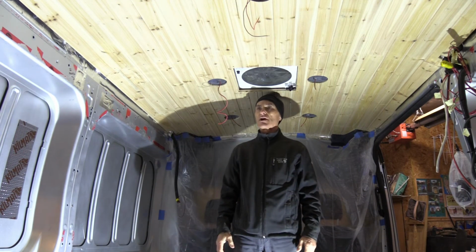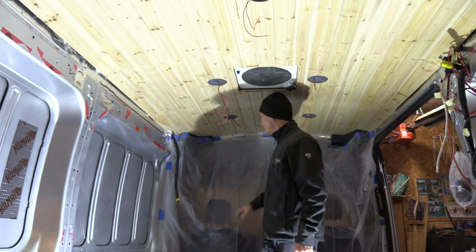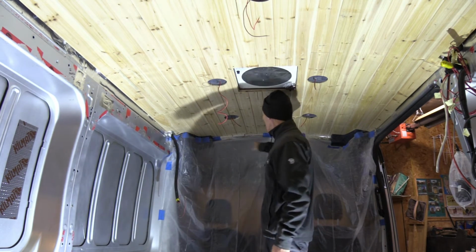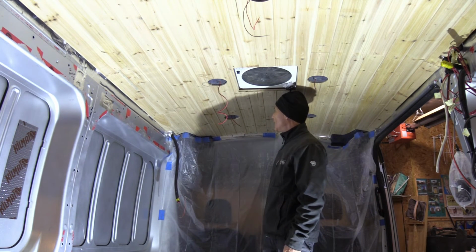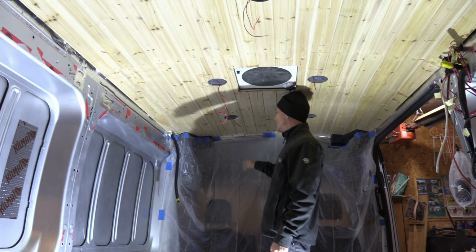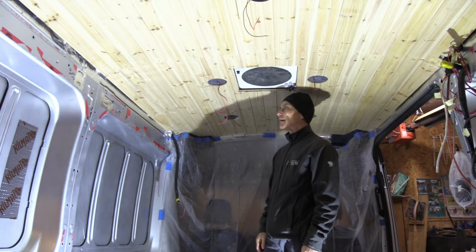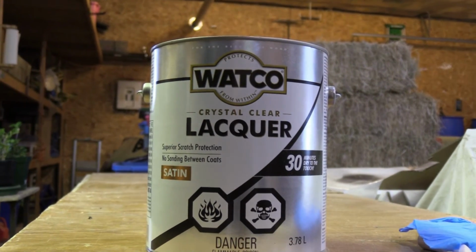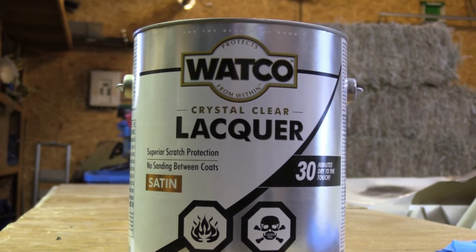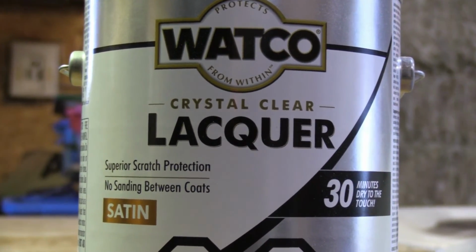So I'm ready to start varnishing the ceiling. Last night I put a drop sheet across the cab here so I won't stain. I also sanded the ceiling so that the dust is not going to go in the cab at the front. And this is the varnish that I'm going to be using. It's the Watco crystal lacquer, which is supposed to be totally colorless.